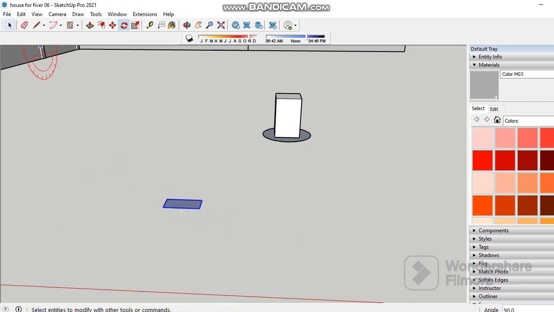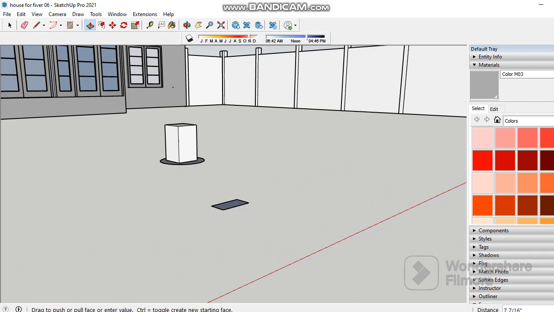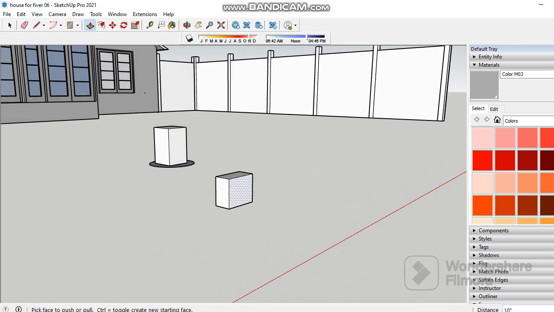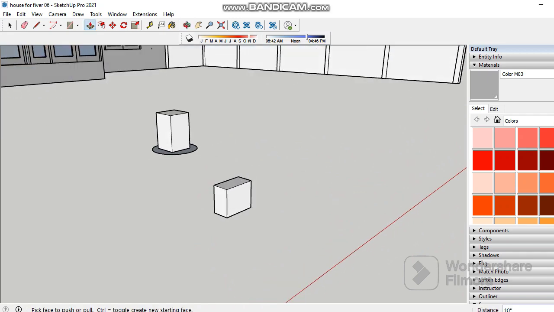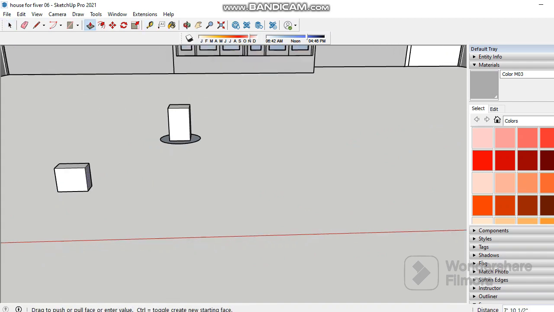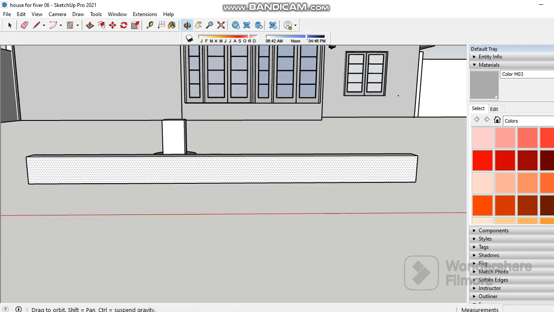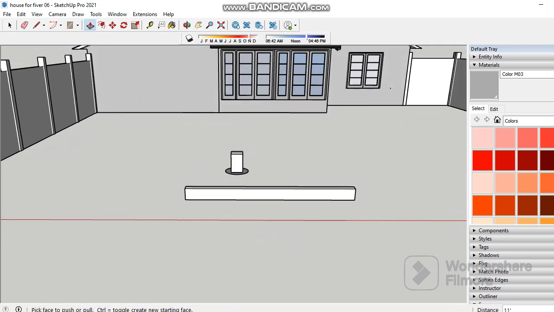Then, using the push pull tool, we are going to make the pillars for the deck. Using the push pull tool and some measurements, the deck base pillar is constructed.